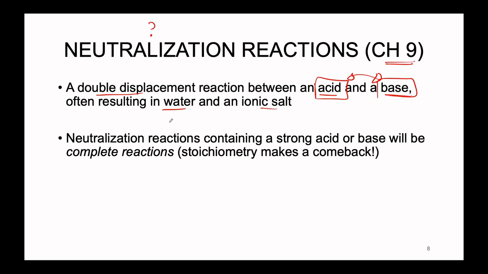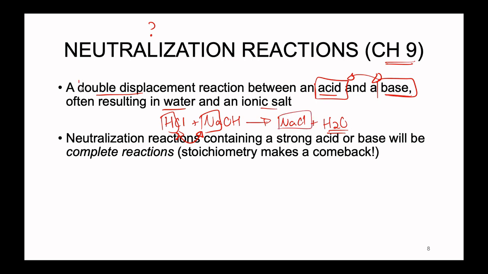So for example, one very common acid-base example is we take the strong acid HCl and mix it with NaOH. Here we are taking an acid and a base and mixing them together. There's going to be some type of double displacement, so the cations on both species are going to swap places, H+ for the Na+. What this is going to give us is NaCl, so salt, and HOH, which is just water. So this is an example of a neutralization reaction, right? Anytime we have an acid and a base, they're going to come together, most of the time forming water along with some type of ionic salt.